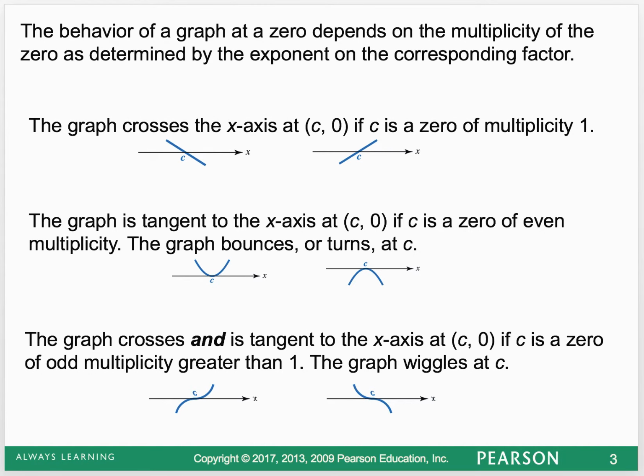Okay. Here's where that little hump bit comes into play. Okay, the behavior of a graph at a 0 depends on the multiplicity of the 0. If there's a multiplicity of 1, in other words, just one solution, then it just goes straight through. I don't know why they have both of these angled. It could just come straight through the graph, right? But it just goes straight through the x-axis. If there's an even multiplicity, in other words, two values that are the same answer, it's going to touch, make a little flat spot, and come back up. In other words, it's going to make a little parabola at that value.